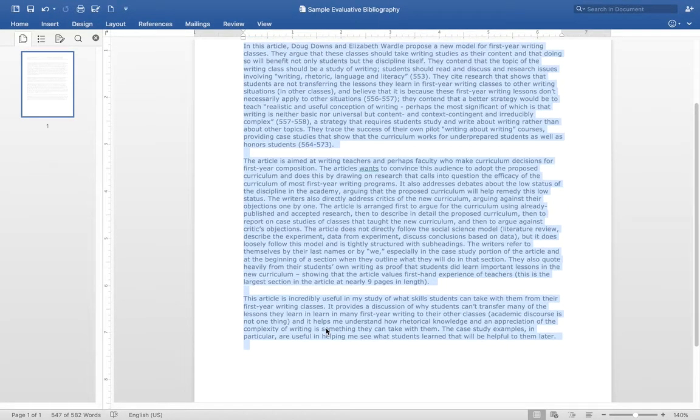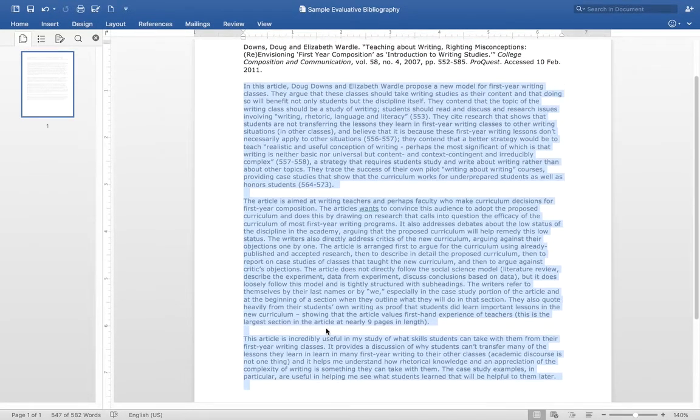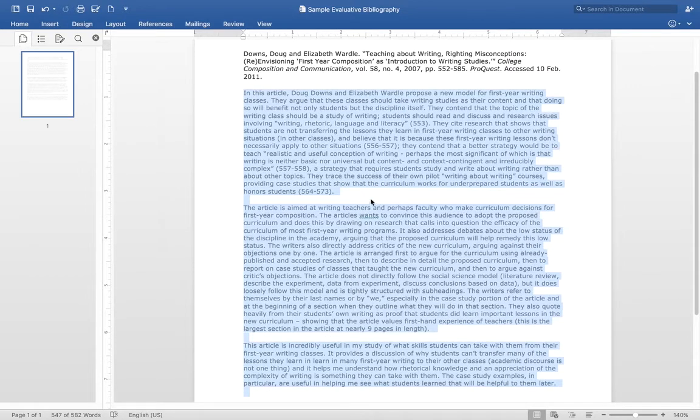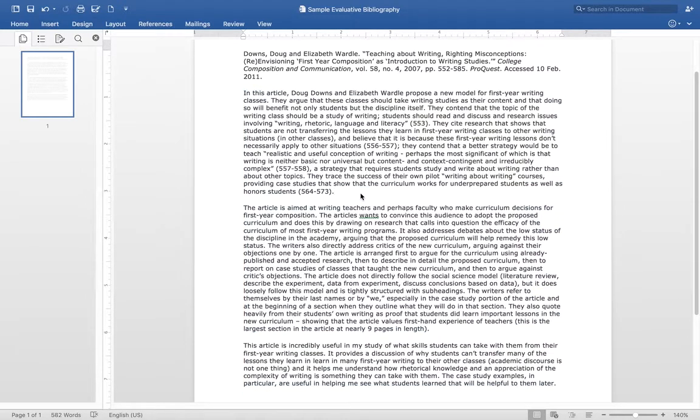Now, this annotation is fairly lengthy. Your annotation should be fairly lengthy. They need to give a complete sense of the whole of the essay that you found. Now, we're working with complicated essays. This one is over 30 pages long. Yours may not be 30 pages, but they should be substantial.